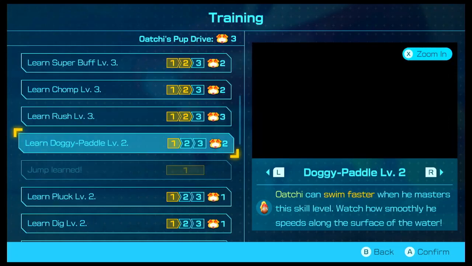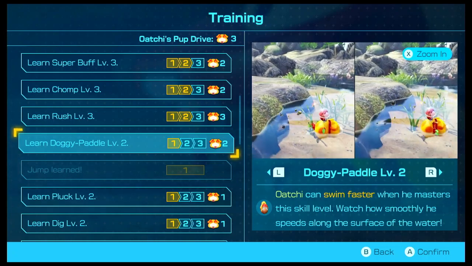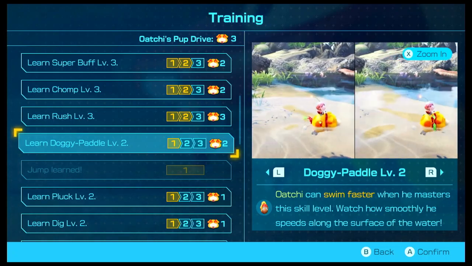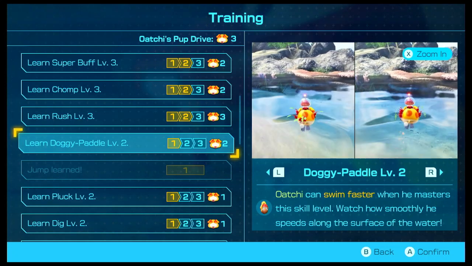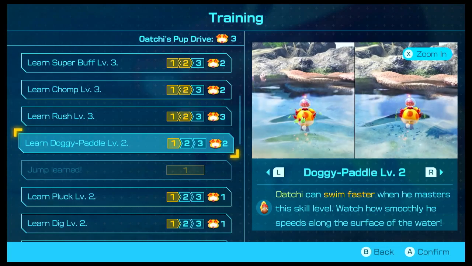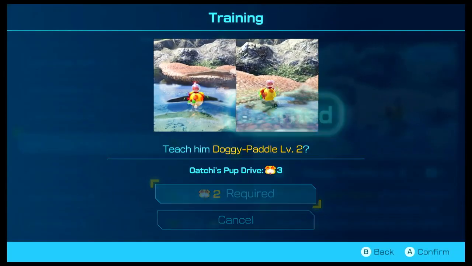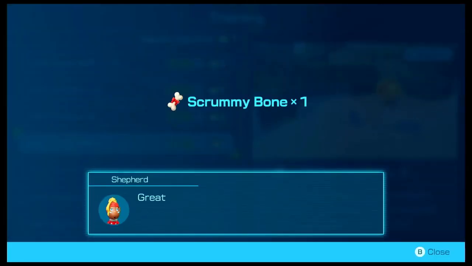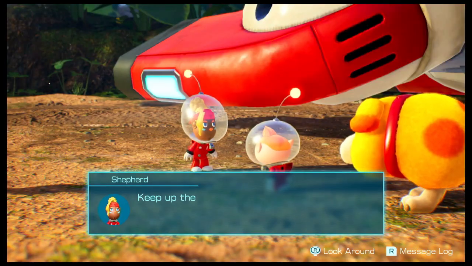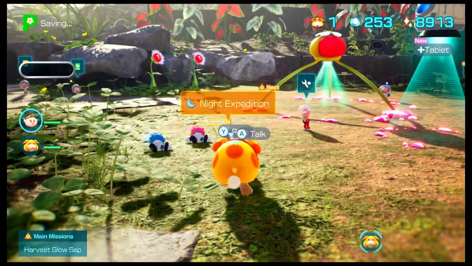Do I want to teach him Rush, or do I want to teach him Doggy Pad at level 2? Because we are going to be going to Serene Shores in the next part, so I kind of want to get this just so we can start off with it. But I'll teach Ochi it. It won't be super helpful right now, but it's definitely going to be very helpful in the long run.